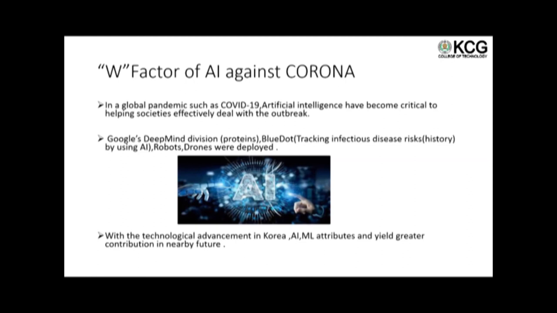They got the database of Wuhan airport's air ticketing collection, and they predicted the flow of people to South Korea, Thailand, Vietnam, and some other countries. That startup company from Canada predicted that corona would next impact South Korea in a much higher way. How did they do this? They calculated and predicted using airline tickets, because they found that in the previous 2 or 3 years, many people from Korea were coming and going through the Wuhan airport. Based on that, after training the AI model, they predicted that corona may eventually impact South Korea. Eventually, that happened within the next 1 month, as you may know. After China, Korea ranked next, one month later.